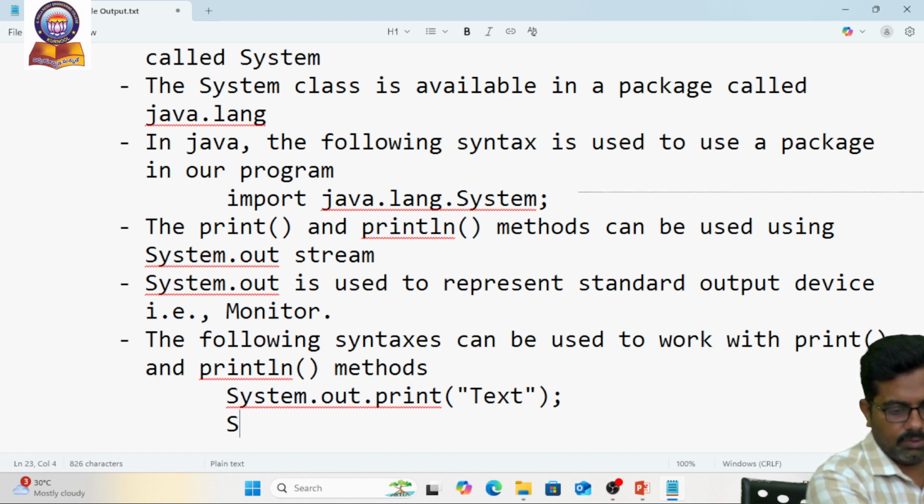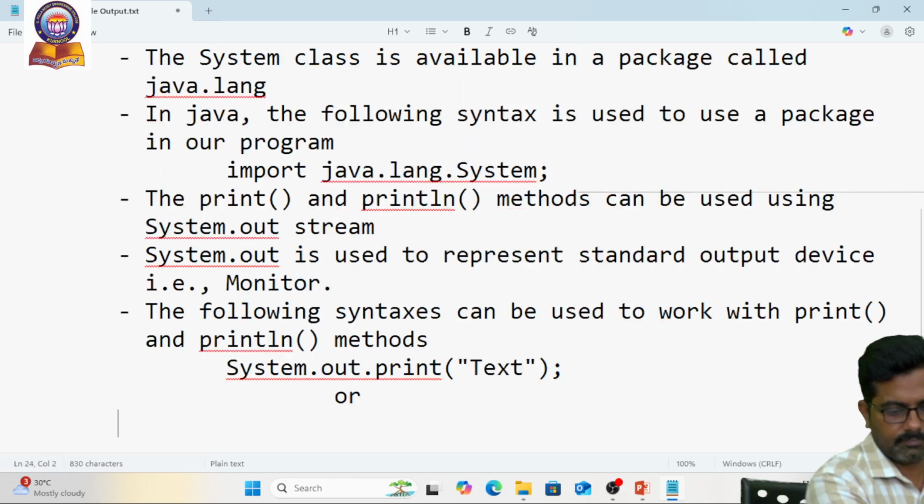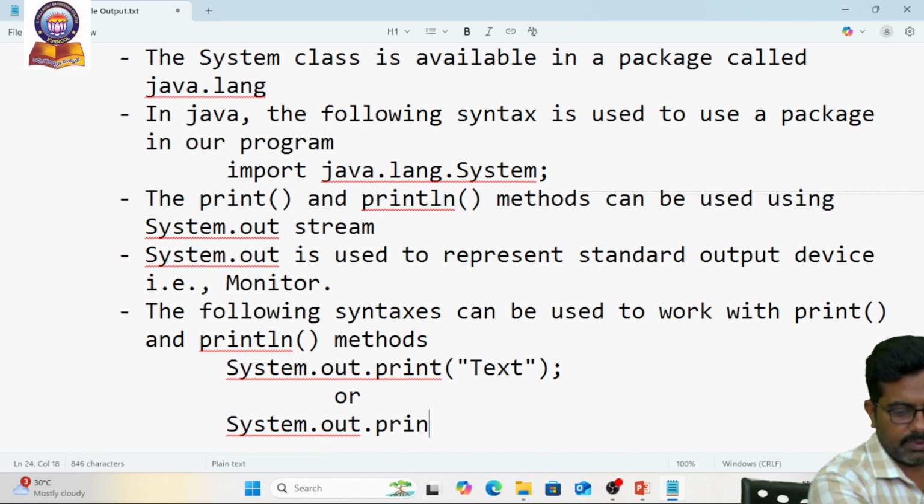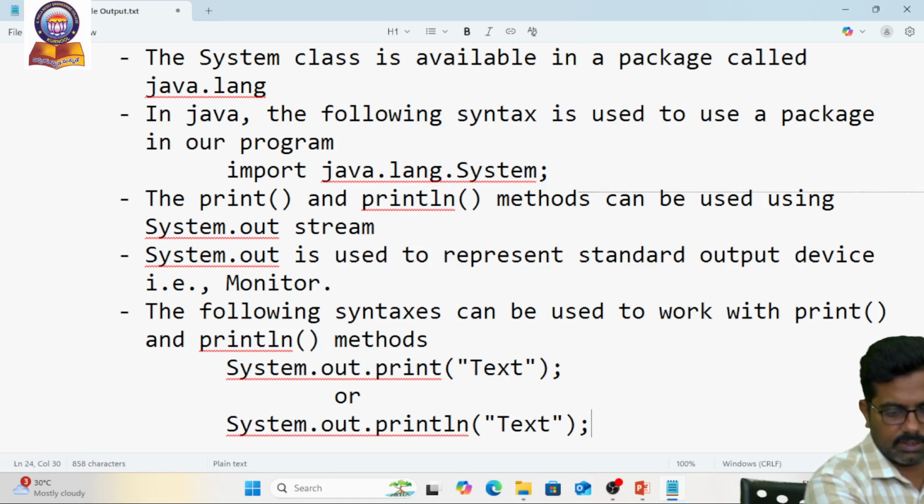Or you can go with one more syntax, System.out.println, open the parenthesis, within double quotes you put some text, close the double quotes, close the parenthesis, and end with a semicolon. In this case, the cursor comes to the next line.